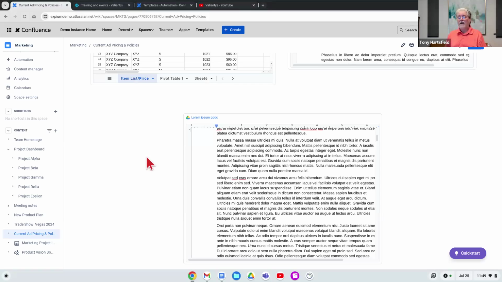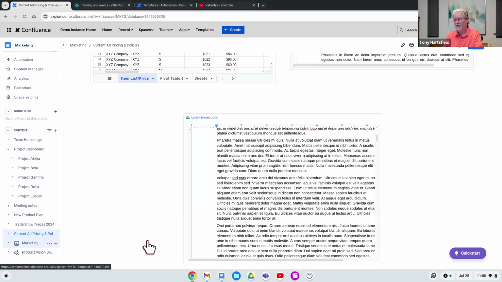Now I want to talk about a couple of remaining tools that are available and have been recently updated within the last year or so. A couple of these you saw, like the whiteboards, which became standard just in June of this year. Another one just recently got turned on, and that's something called databases.